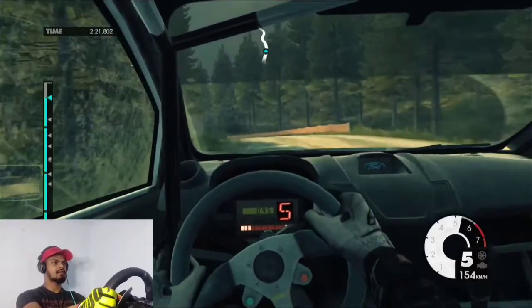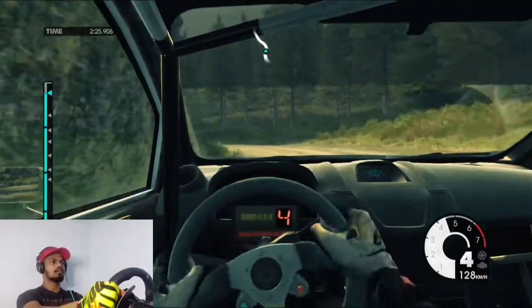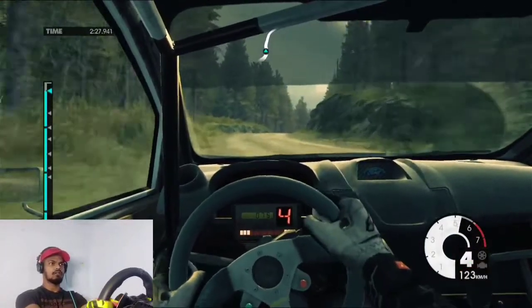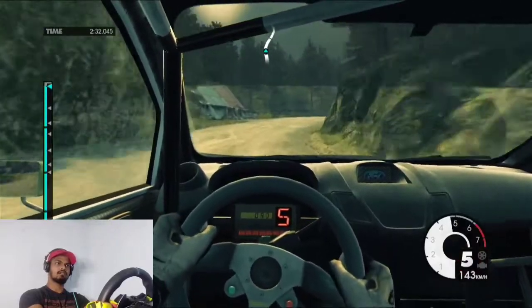Right 3, left 5 opens. Right 6 over crest, mid, flat. Right 6, 100. Over finish.